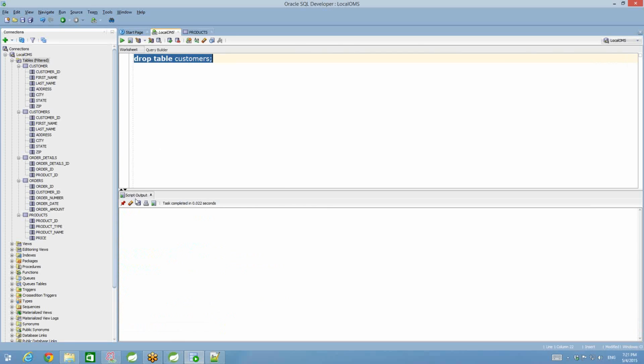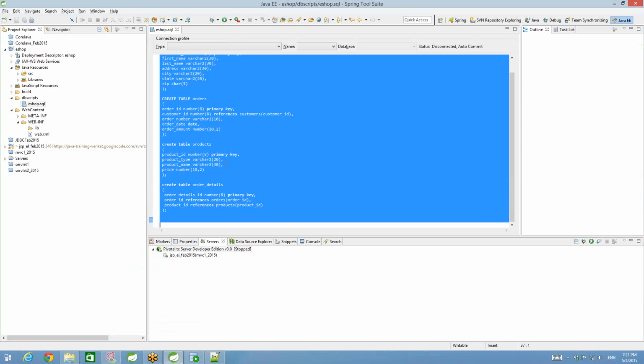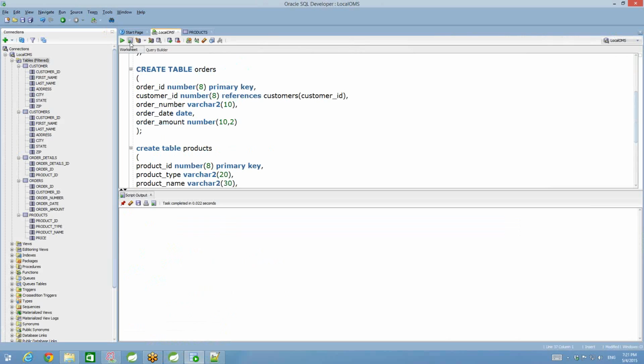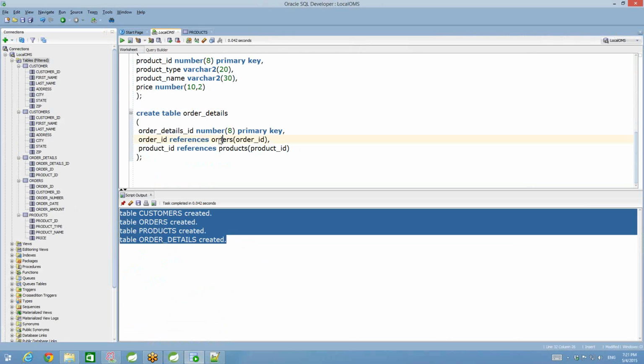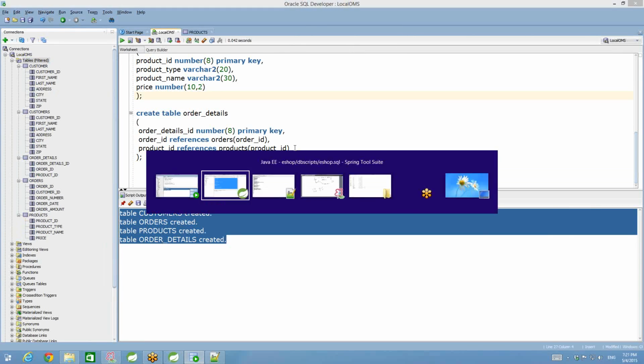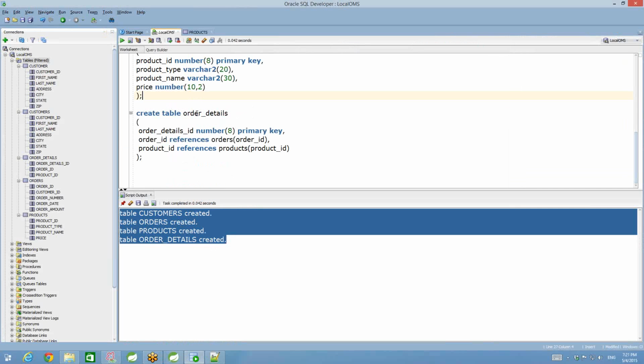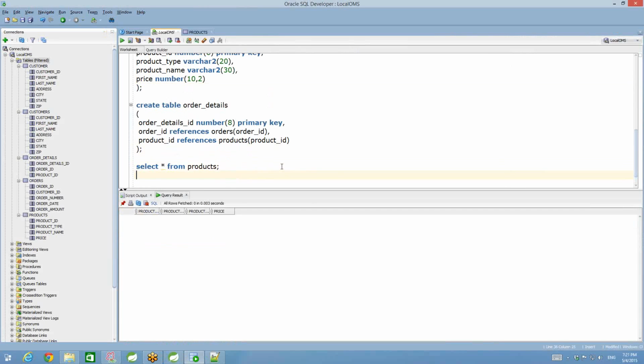Very good. Now what you do is go home, copy, paste here, and run this as a script, and you should not see any errors. See this? Beautiful. And that's it. If you want to populate the products table with some products, we can do that as well. Shall we do that? Select star from products. So we are building some inventory here.